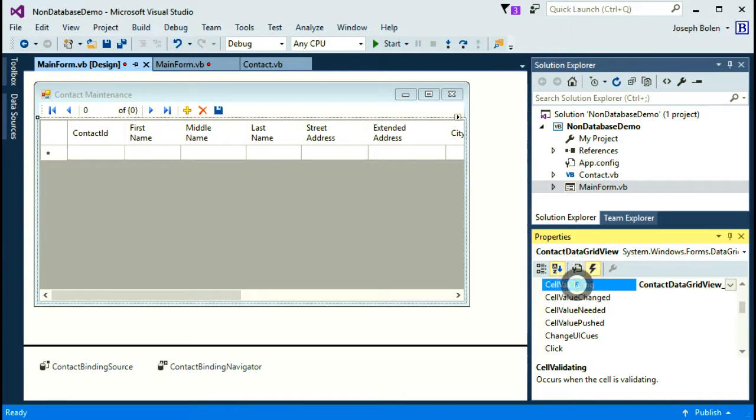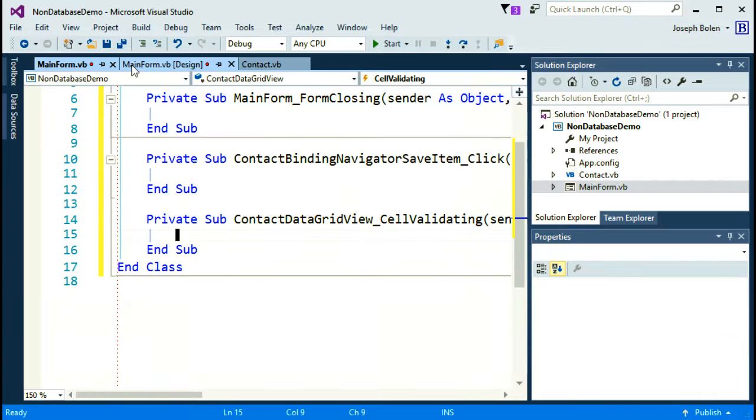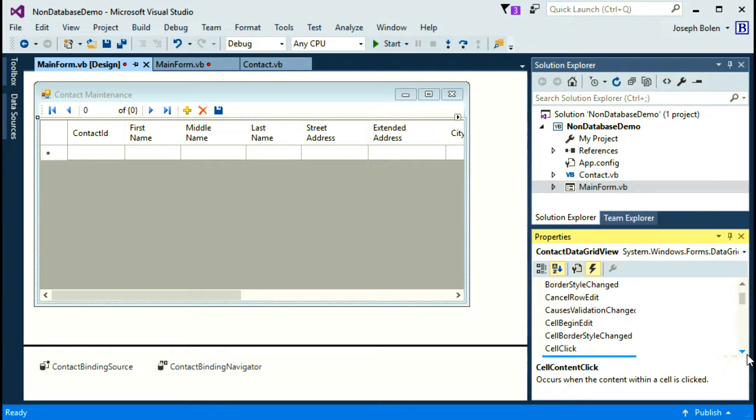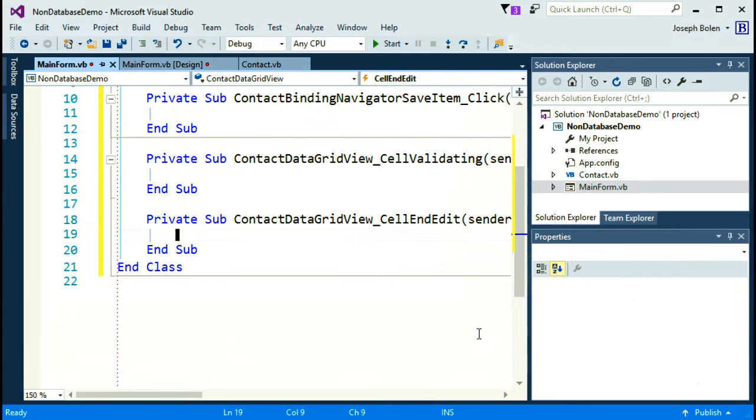I'm going to double click on that one, create that event, come back to my form, click on my data grid once again, and I'm going to also have my cell end edit event. Where is my cell end edit? There it is, cell end edit. Okay, we'll talk about those events as we get into the code.